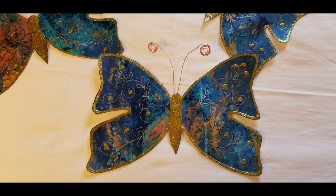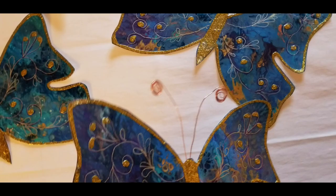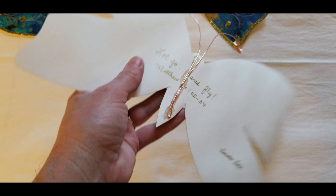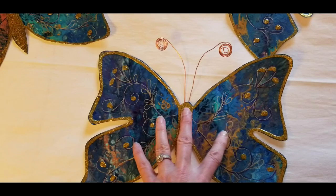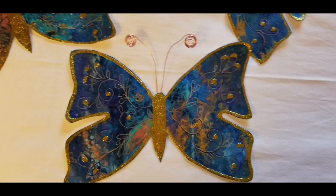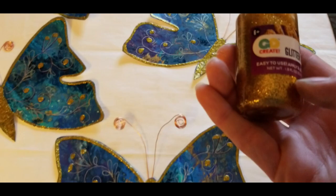And I picked the colors that I love, the beautiful peacock colors with the metallics. And so what I did to finish them off was I cut them out of the watercolor paper, which you saw me painting, the 9x12 watercolor paper. And it did warp a little bit, but that's okay because it kind of lends itself to these butterflies. And I could have flattened them out, but I didn't because I wanted them to be a little bit ripply. And I used the glitter glue that I got from Walmart in the craft section. Gold glitter glue. The brand is Go Create. So that was from Walmart.